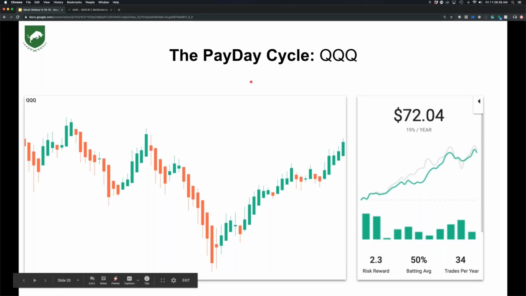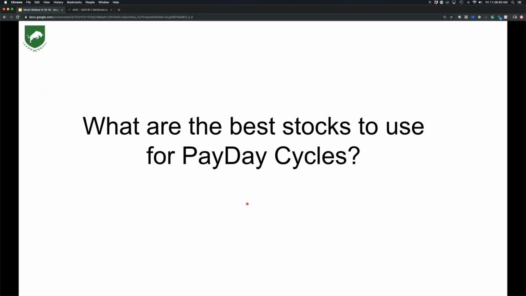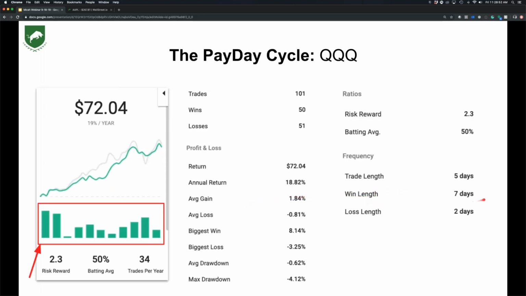Okay, and I highlight that because in a lot of cases we add a few components to our strategy using probability stacking, but the Qs again, right out of the gate, profitable every year for 10 years in a row. Okay, couple quick things to highlight. Again, every year for 10 years, we have a couple other things like win length, 7 days, biggest win, 8%, average gain, a whole percent over the average loss. Pretty exciting stuff.